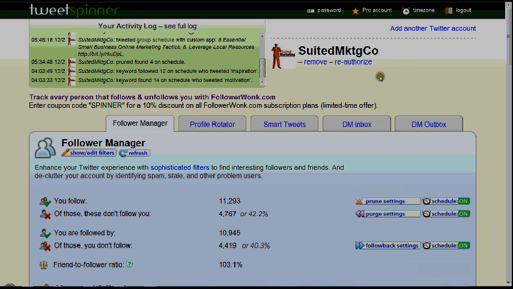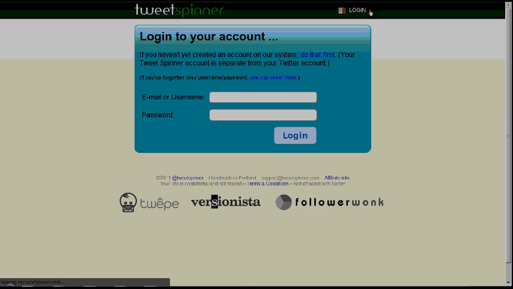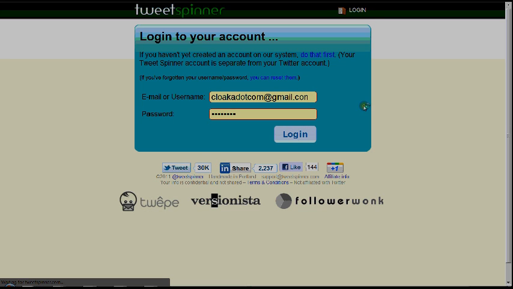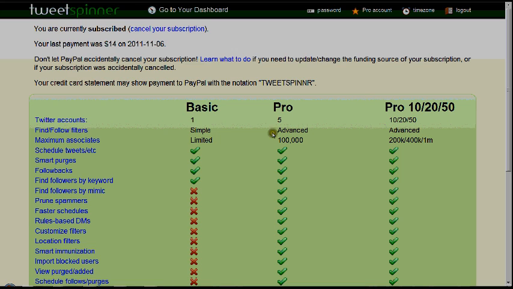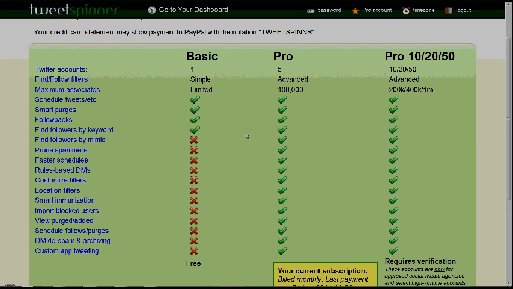Now, we only have one Twitter account, but one thing that I want to show you here with the Pro account is, let's see if I can get it to come up here, so give me just a second. One thing with the Pro account is you can have multiple Twitter accounts all managed through TweetSpinner here.